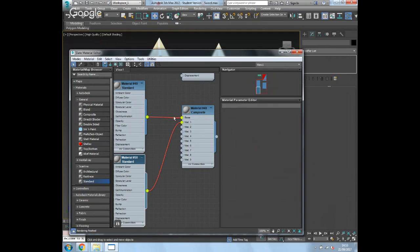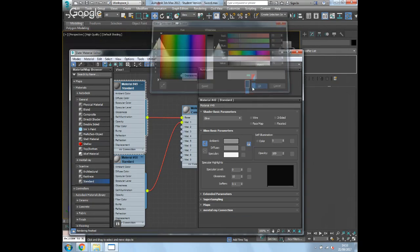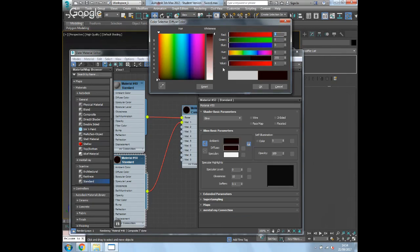Okay, so the first one is the base, so whatever the base color of the material is going to be. So at the moment we've got it set to sort of a lightish gray. Change that and darken it slightly. And then the second material is the wire, so the wireframe is going to go over the top. So that one, clearly, if you want it to be bright red, you can, but most of the time you're just going to want it to be black. So set that one to black.